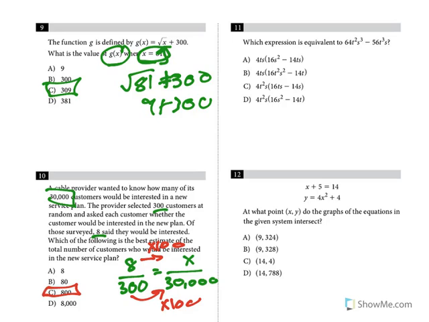Number 11 I don't love, right? Because really, if your algebra is strong and you look at this question, you're going to factor out the GCF. Now the GCF is not any of these, right? Because obviously, all of these have a common factor of 2. The GCF is going to be 8, right? 8 what? Well, it turns out it's going to be 8t squared s, but that's not what they're asking you. Which expression is going to be equivalent? So we kind of just have to check the choices, right? Because again, it's not a true factoring question, at least not factoring out the greatest common factor.